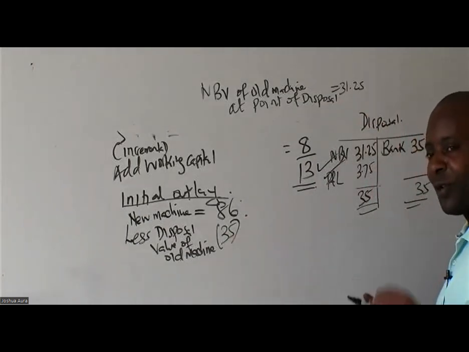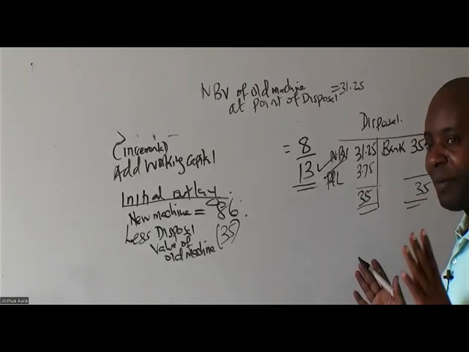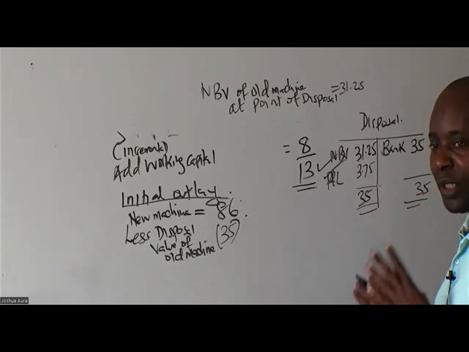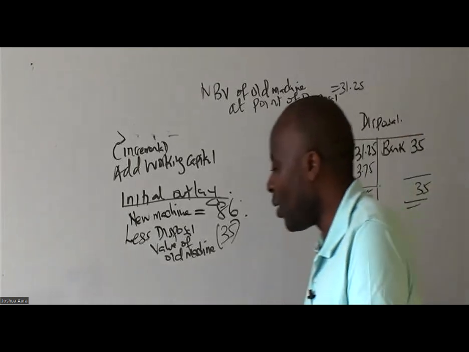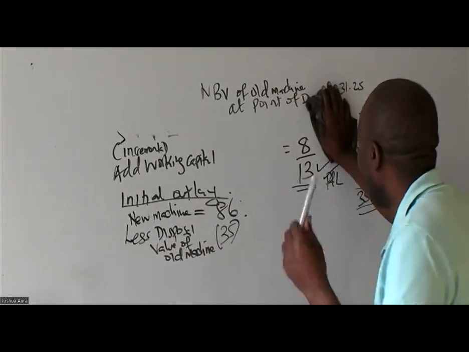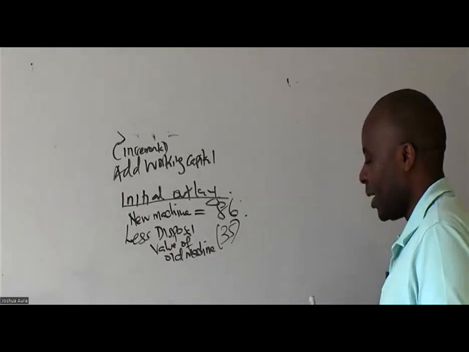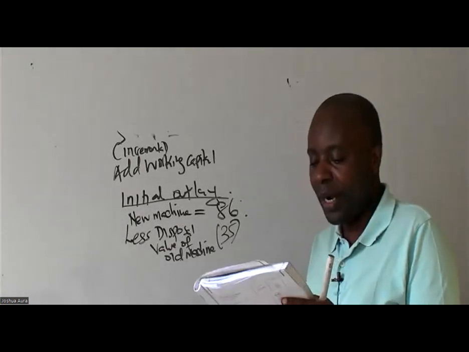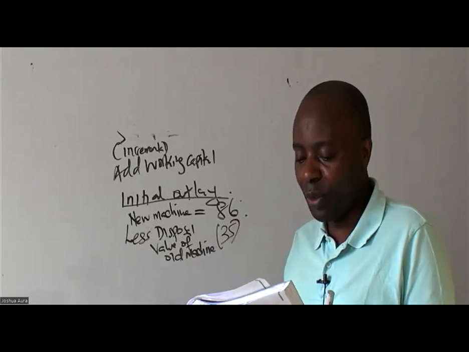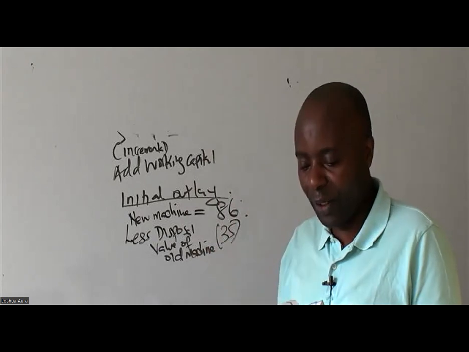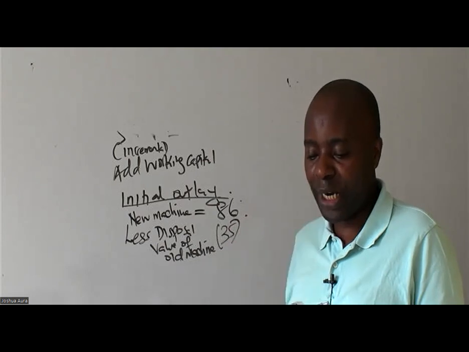This concept of the old machine, new machine is very common and very confusing. If the examiner wants you to get a 0, this is what he'll easily bring, right? The two machines. So Kendi was asking, how did we get this 31.25? No problem. I'll be able to demonstrate this. Remember, this is as pertaining note number one, where they told us that Chuma Limited is considering replacing a machine. The existing machine was bought 3 years ago at a price of 50 million. The machine is expected to have a useful life of 5 more years with no scrap value at the end of its useful life.